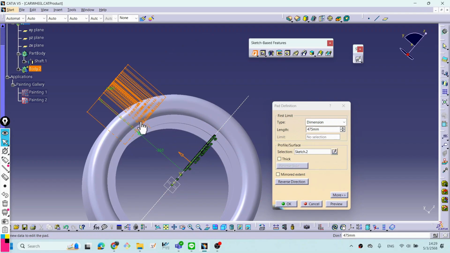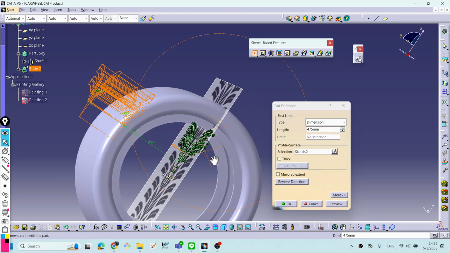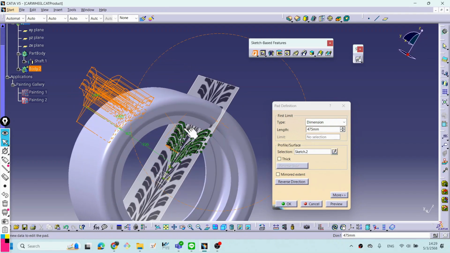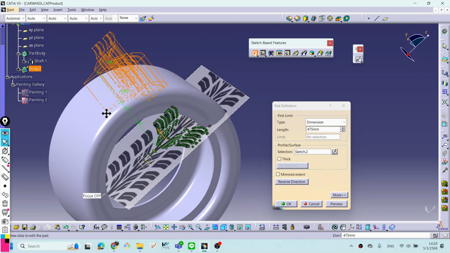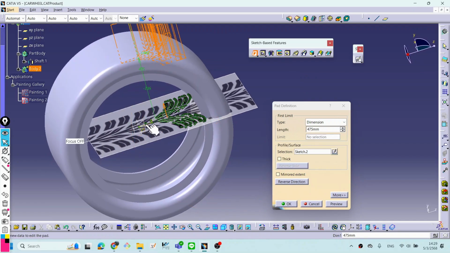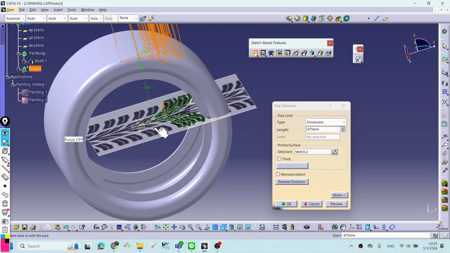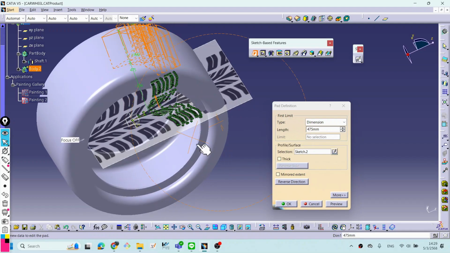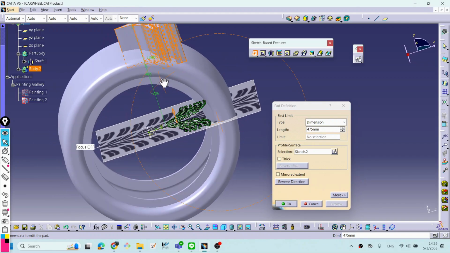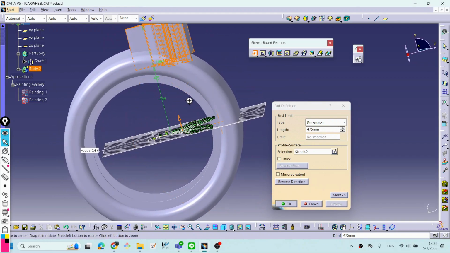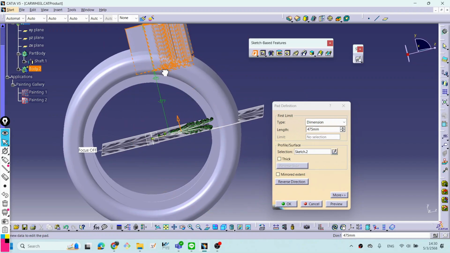Okay, I use that. Okay, it's over the center, right? It goes to the right. Go to the right. Try. Okay, I hit apply. Use this. Okay, apply.